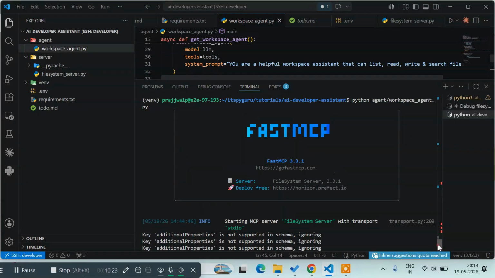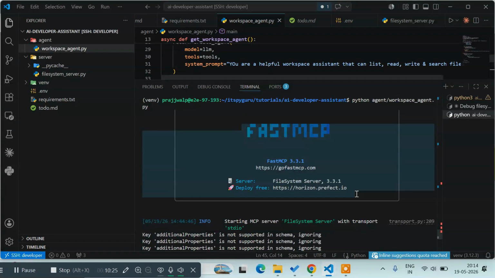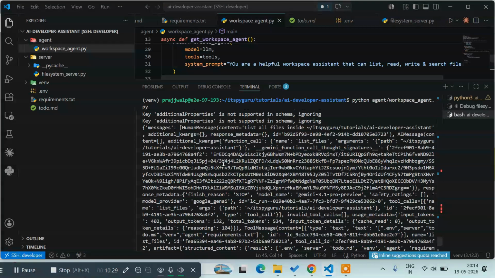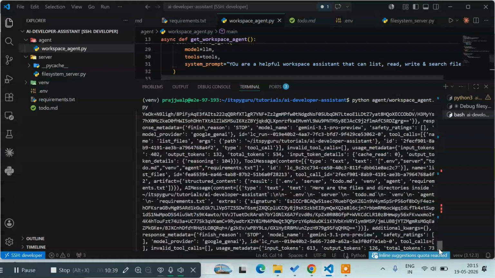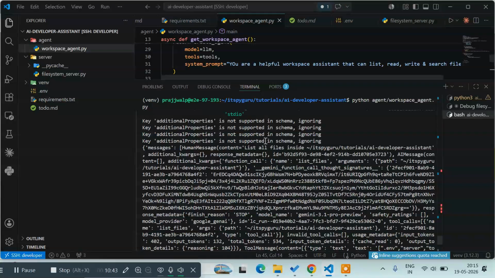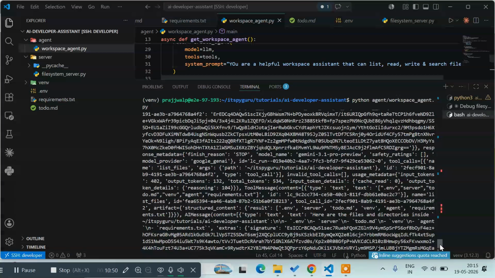So you can see first MCP was started. We are getting a logo for this. We are getting some more info. So here we are getting a list of all the files inside, a function call was made, and list all files inside this web message. And additionally, when I call, we are not getting the output, right? No, actually we are getting it. So here you can see we are getting an output.